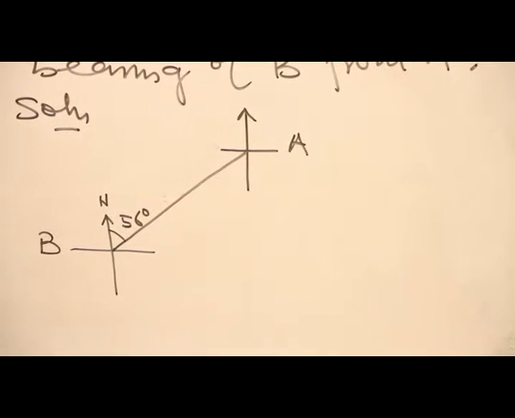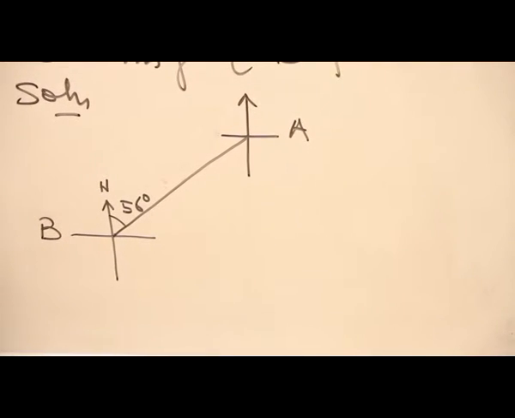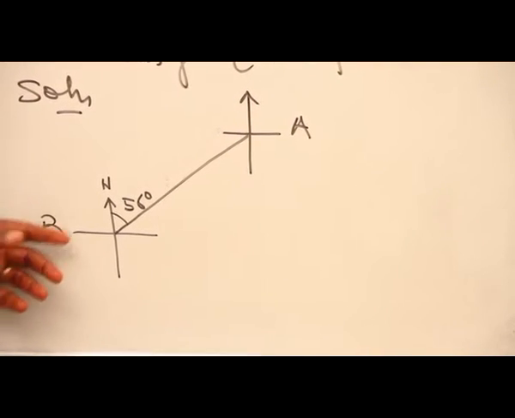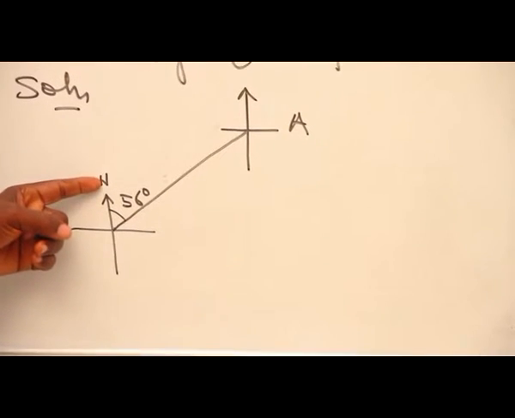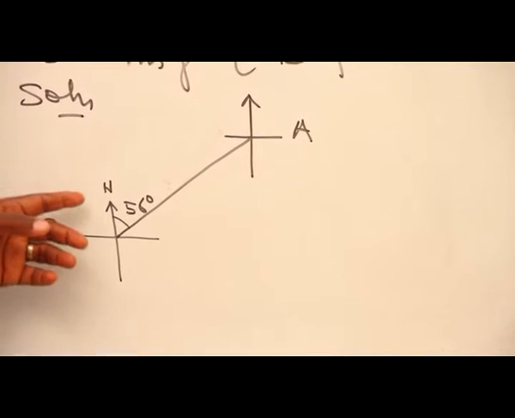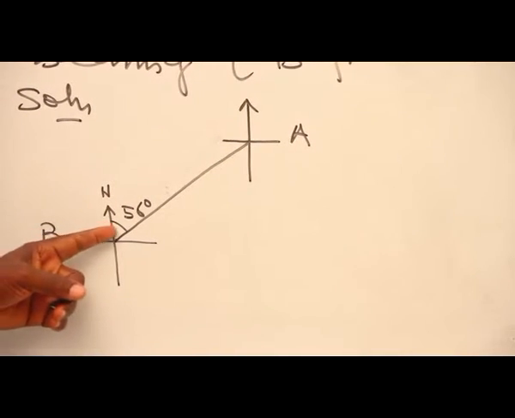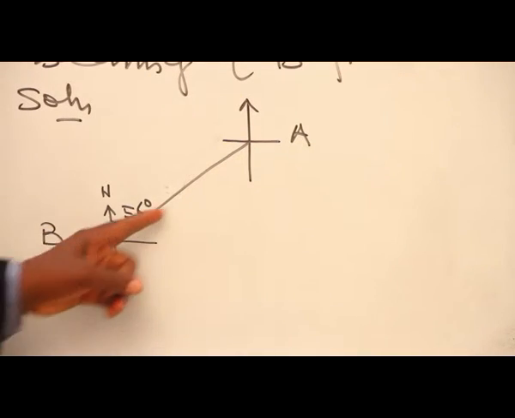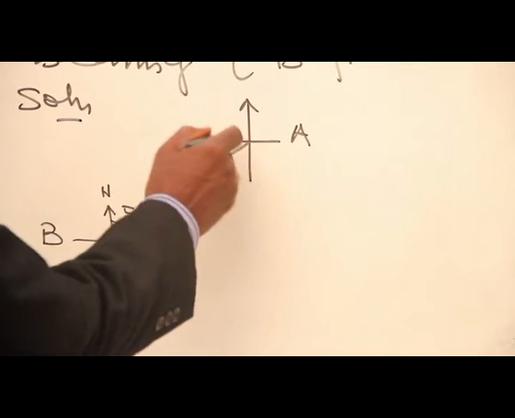Here we have the bearing of a point A from B. So the starting point is B. And we put a cross, and then of course this is the compass north. A true bearing starts from the compass north and moves clockwise. And the angle here is estimated as 56 degrees. You will draw the line until you get to a point. You put another cross. This is your point A.